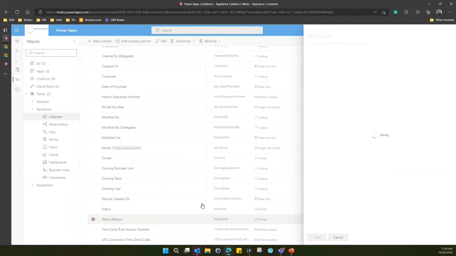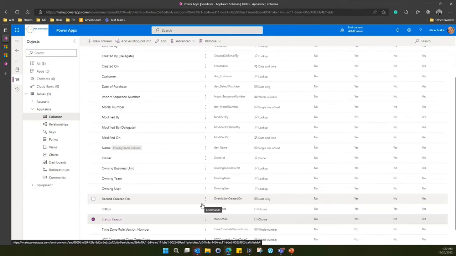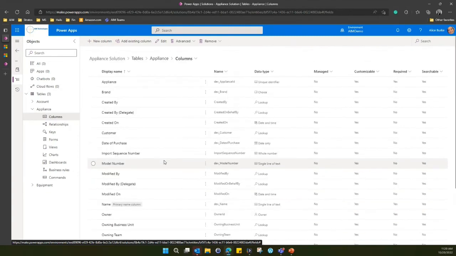For example, I have clients who on a contact record, the status of a contact could be active, and the status reason could be current customer or prospect or something along those lines. And if they were an inactive contact, the reason could be that they were deceased or they changed companies or left the industry. So there's a reason why that person has that status. So that's pretty common. And then the last thing that I need to do is add the relationship.